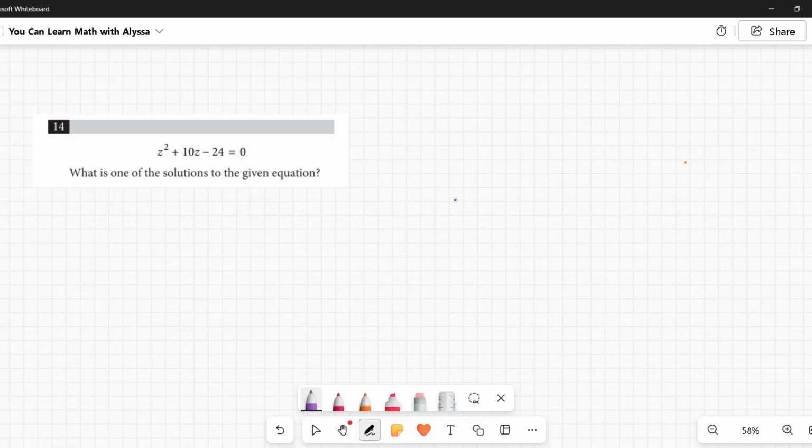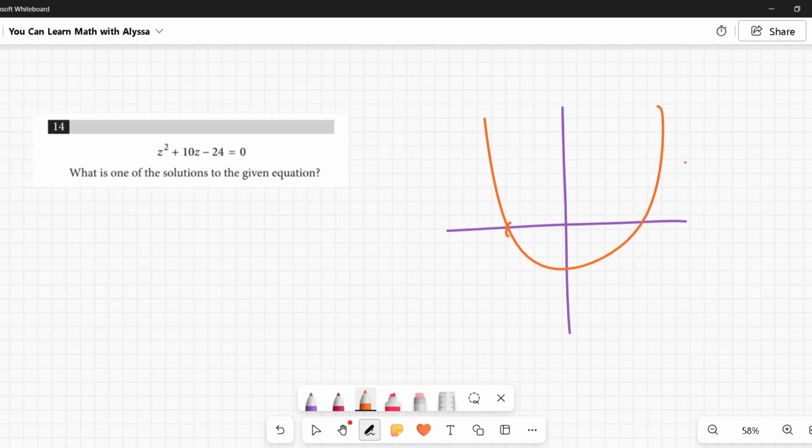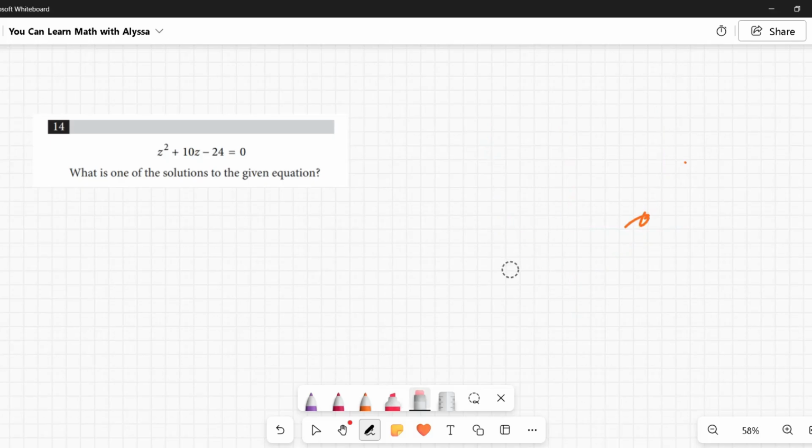Side note, if you have a parabola where it's equal to y, and this was x squared and x is equal to y, or we have just 2 variables involved, then the graph you're going to get is a parabola, and you're going to be looking for the places where it crosses the x-axis if those exist. If you're graphing it, you look and see where those 2 lines are.